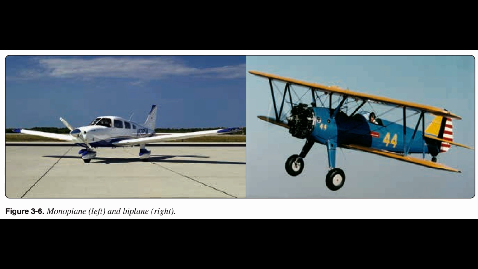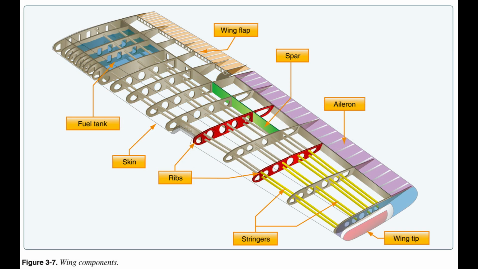Many high-wing airplanes have external braces, or wing struts, that transmit the flight and landing loads through the struts to the main fuselage structure. Since the wing struts are usually attached approximately halfway out on the wing, this type of wing structure is called semi-cantilever. A few high-wing and most low-wing airplanes have a full cantilever wing designed to carry the loads without external struts. The principal structural parts of the wing are spars, ribs, and stringers. Figure 3.7.